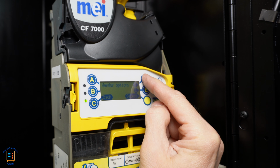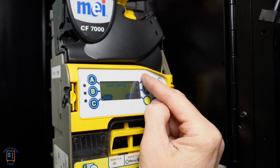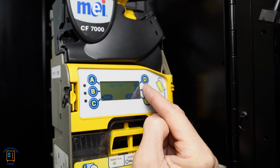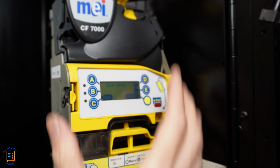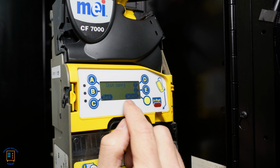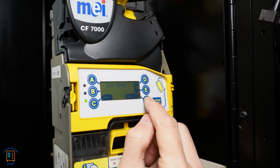Here we got vendor options, coin config, audit config, and general. So I'm going to go back down to coin config. That's where we're going to configure our coin systems. So I'm going to go ahead and hit coin config. I'm going to hit select. We hit the yellow button here.